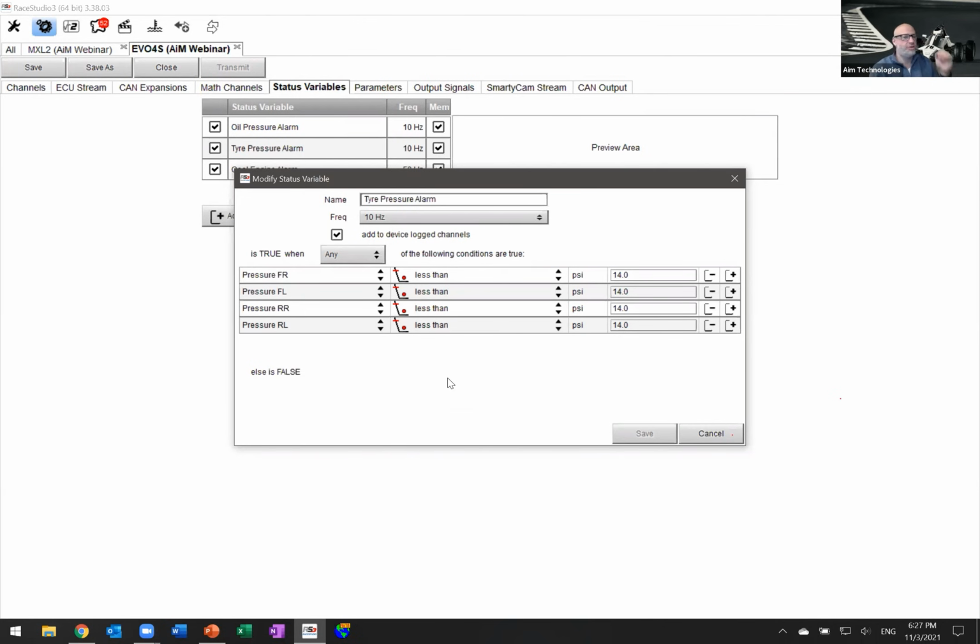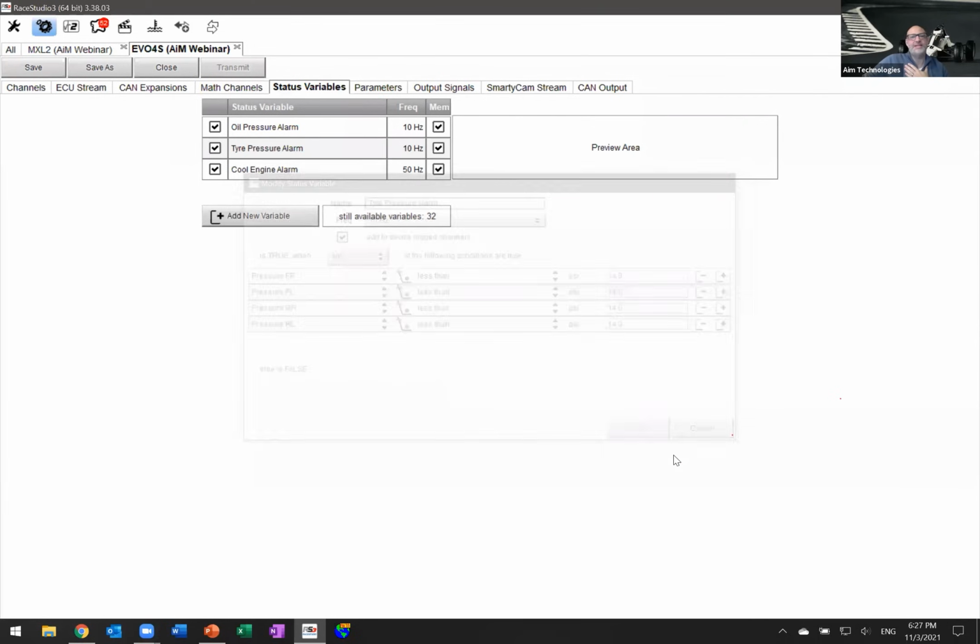It's either a slow puncture or it's leaking air quite considerably. So this will just create a status variable, but it's not necessarily an alarm yet. But the reason I've got it set up here is it allows me to understand this. So that's the first thing, but I need it to be an alarm.